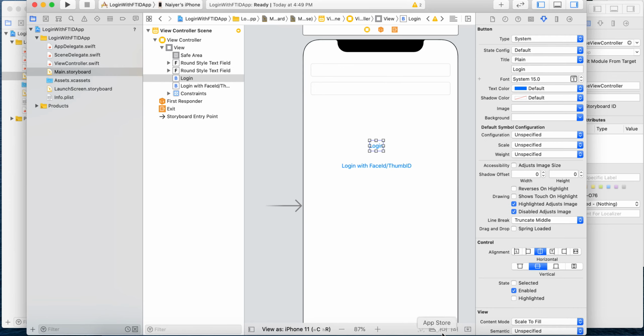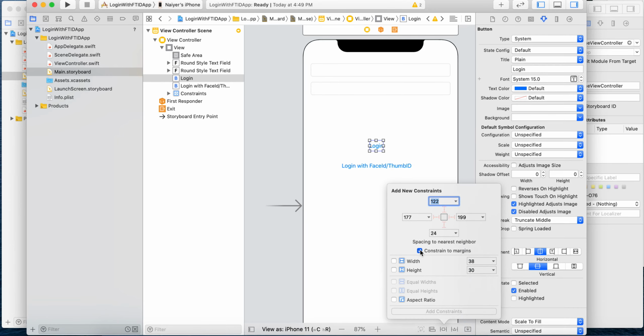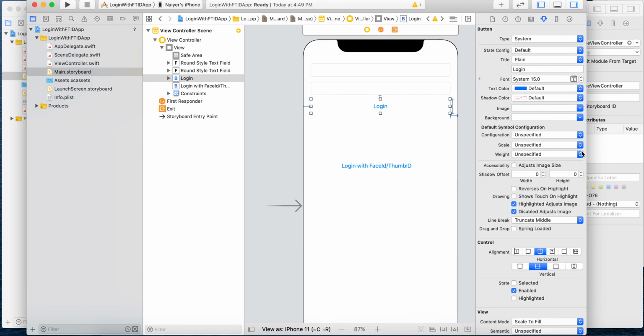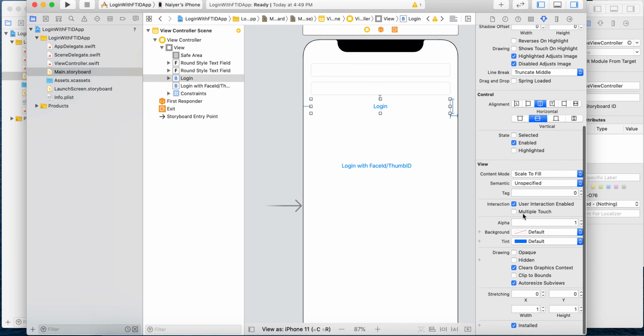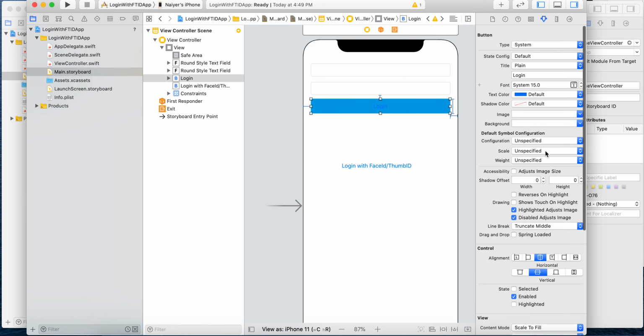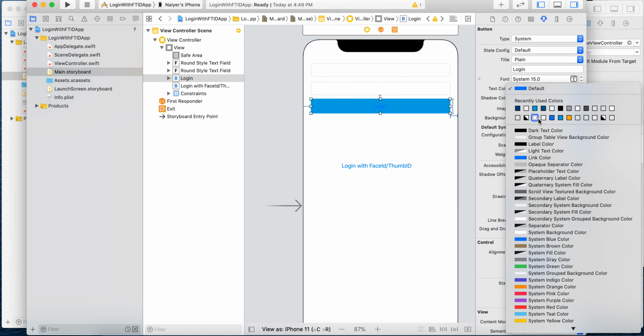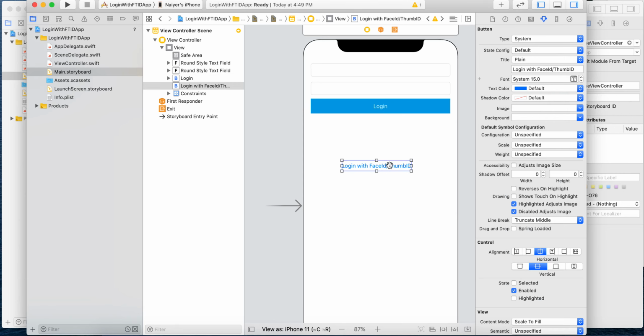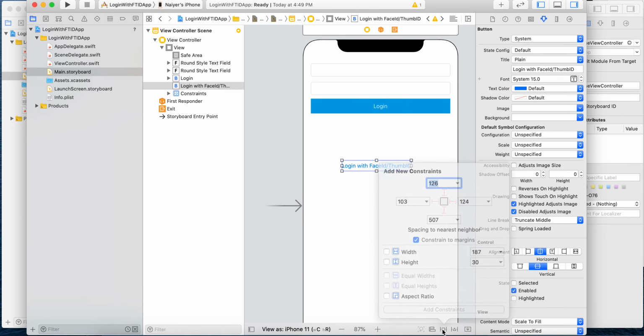Keep patience. Actually, this is mandatory to understand, and that's why I'm adding these text fields. For the login button, this is 20, this is also 20, and this is 40. Now I'm going to add a background color here, and the text color will be white.